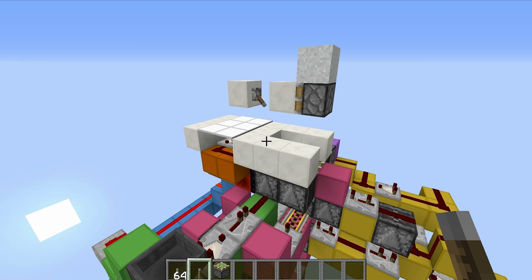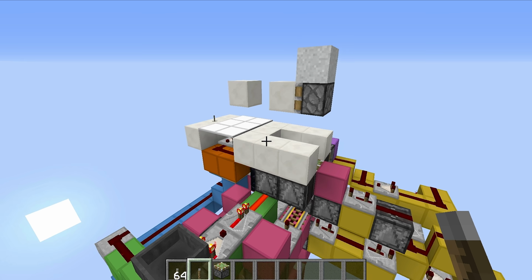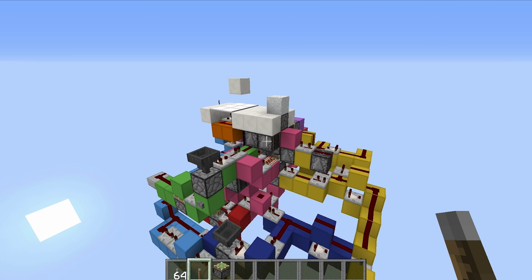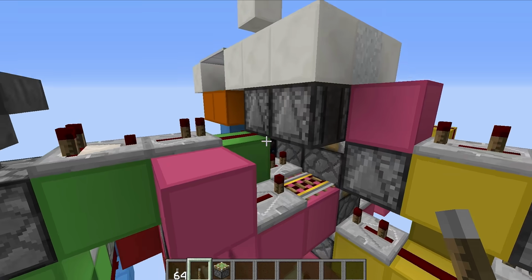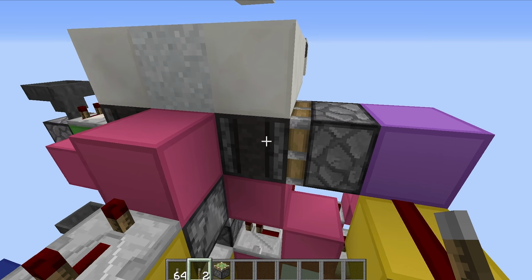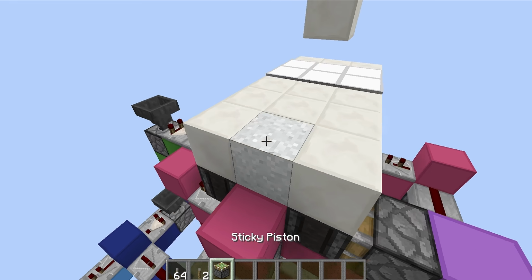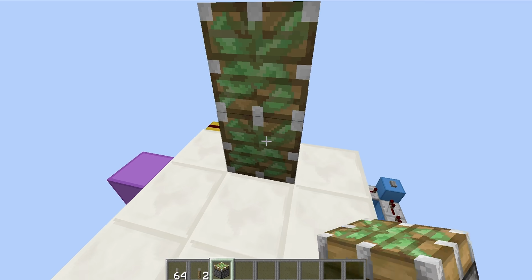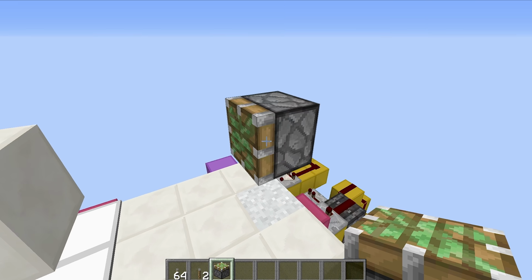When you place in the lever and give it a flick, the machine will then break the lever and turn itself off. That's the whole point of a useless machine. But in this, you can see that we've used a whole ton of observers. Now, the observer that I'm interested in talking about is this observer right here, because this is the observer that's in charge of powering this sticky piston, which is flying up in the sky.